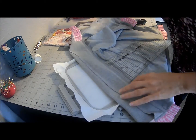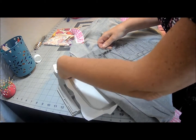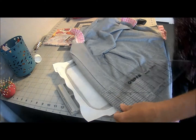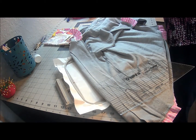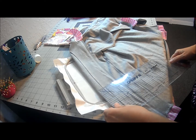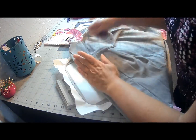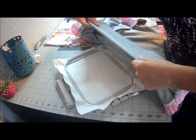So that's where I want to measure from. So we have about 3 inches to the edge of the zipper. I'm going to move the ruler down a little bit, and I make sure I'm at 3 inches. So I'm 3 inches here and 3 inches here. So that way I know I have a straight line, and that's where you can pin this. If you're unsure or not positive, you can hold on to things.